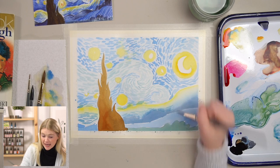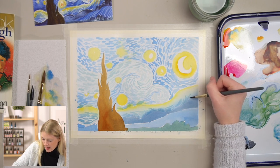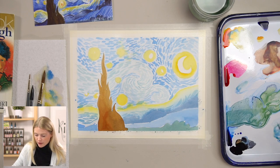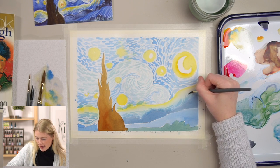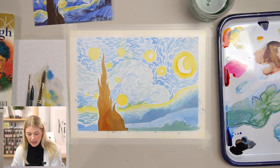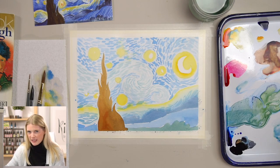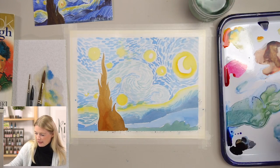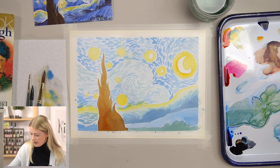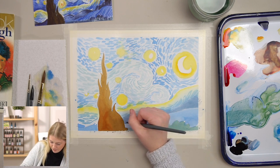Because I like to do landscapes in my own work. Right now, that's something I'm really in love with. And I get the question a lot: are you using a reference photo? The thing with painting anything is that if you paint something enough, you can start combining reference photos in your mind. So if you're really interested in painting your own style and you want to go off on your own and not rely on reference photos so much, there are a couple of different ways you can do it.